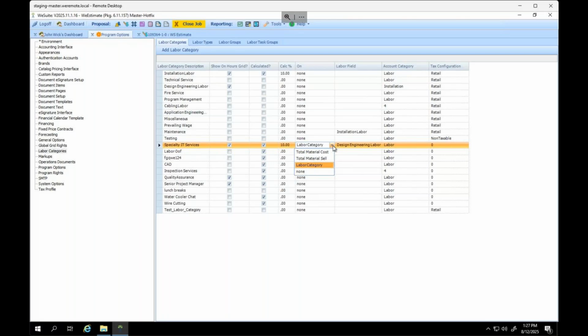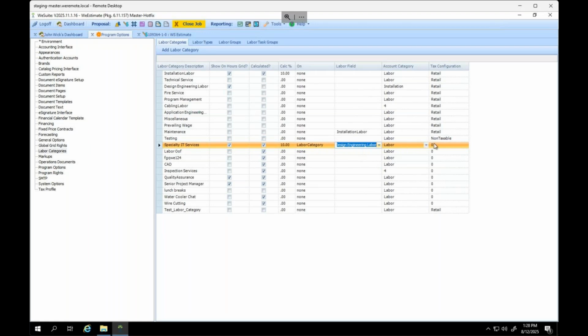I can do 10% on the material cost, 10% of the material sell, or 10% of a labor category. And if I do that, then I have the drop down here where I can specifically choose the labor category I want. So then if I add 4 hours of specialty IT services, then automatically it's going to do 10% to design engineering.